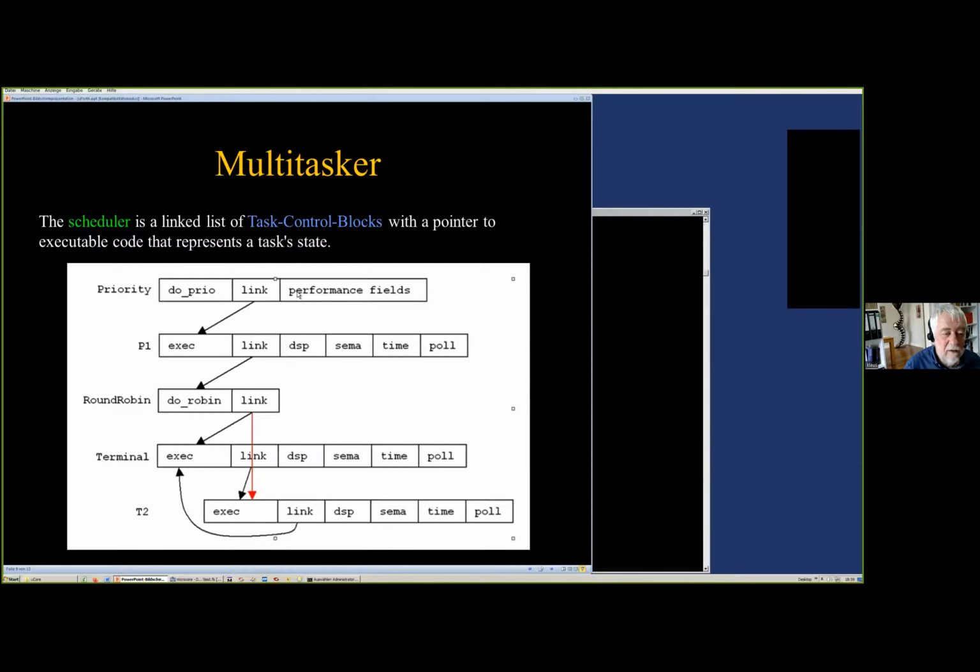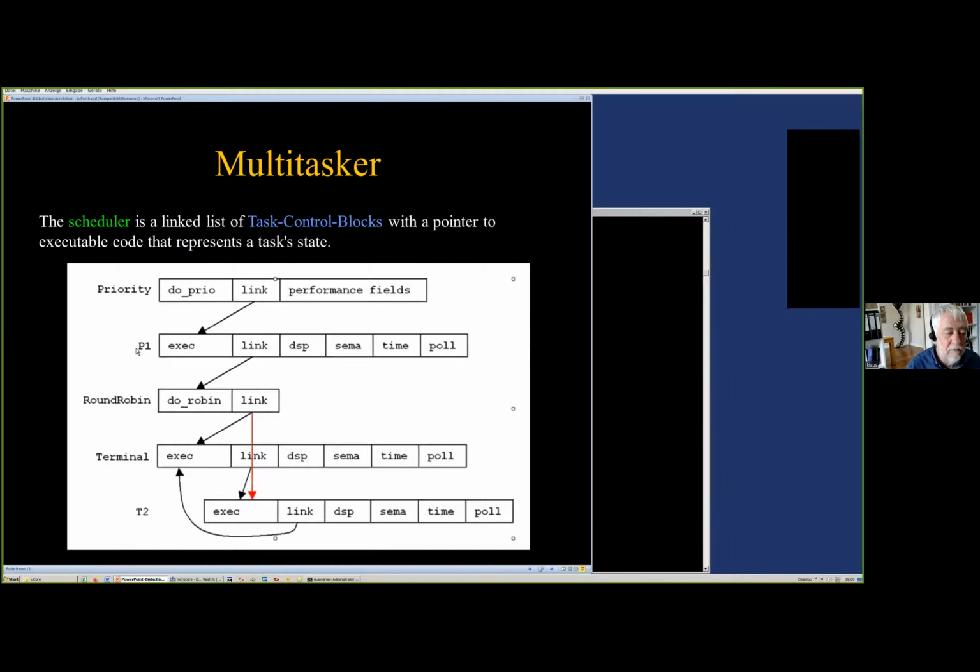At that point, I do a number of performance computations, like for instance, which is very important, how many ticks did happen since the longest running task did a pause. So if there is a number greater than 1, then I will have to put another pause somewhere into the code. And then comes, and this anchor of the scheduler list is called priority because it is the anchor of the prioritized task.